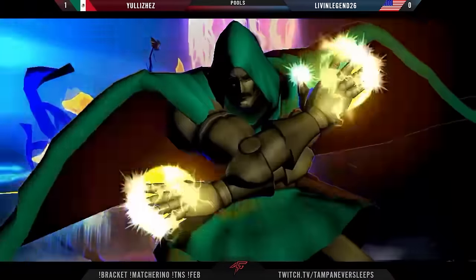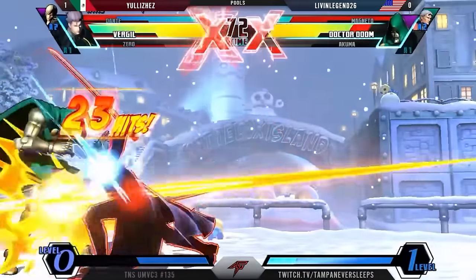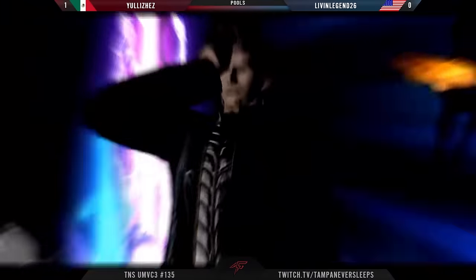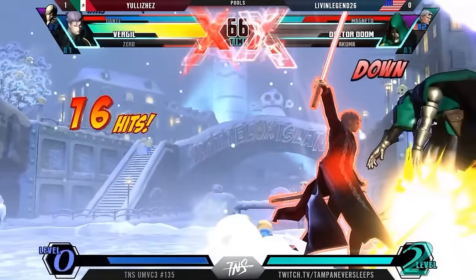OTG still juggling Magneto because he was not the next character to come in. That timer that normally applies to characters doesn't apply to him. Clean touch from Vergil. Yuli off to the races, but drops. He's going to get the teleport here. Almost had it with the swords. Look at the jump over jam session call. So disgusting.